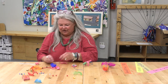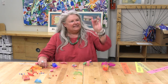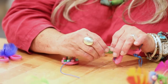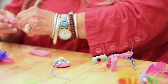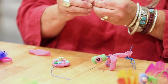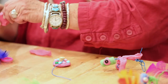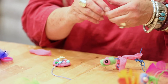I think I'm going to make some eyes combining clay with these beads. Sticking a bead on a piece of clay, I'm then going to place it right here for the eye. Let's see, I have three black beads. I think that this critter's gonna have three eyes. One, two, three.